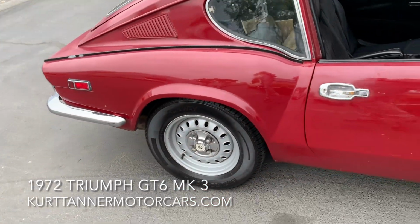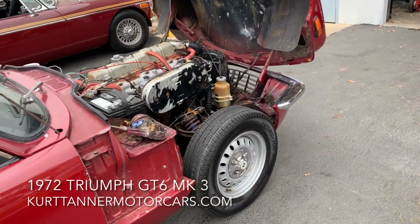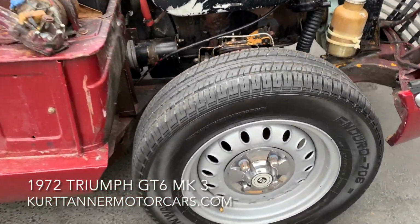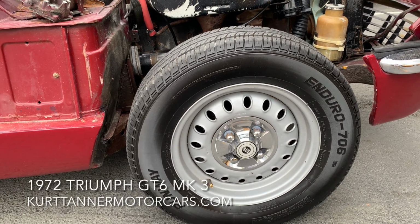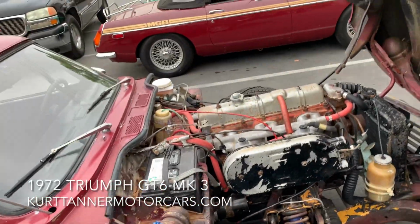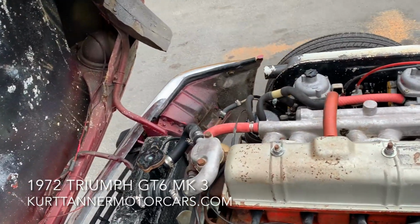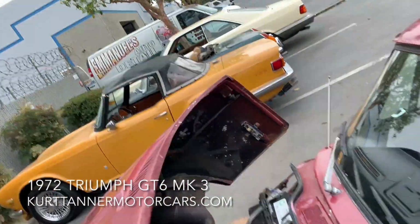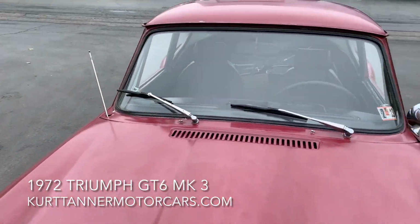The tires on this car, they don't seem like they're balanced well. I think there may be some flat spots. I think these look newer, but in storage, I don't really believe that it was put up on blocks. The tires seem real wobbly going down the road at speed, so I'd suggest a new set of tires at least to start with. But yeah, new set of tires, a tune-up, kind of a big service, and change out all the fluids to the car, and you probably have a very, very healthy running, driving GT6.